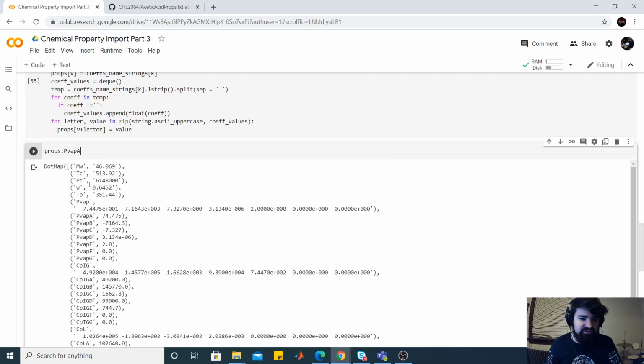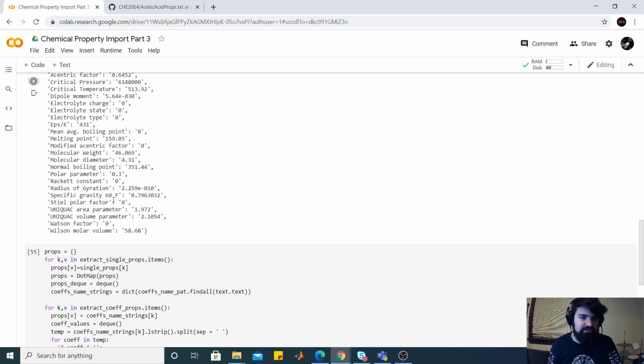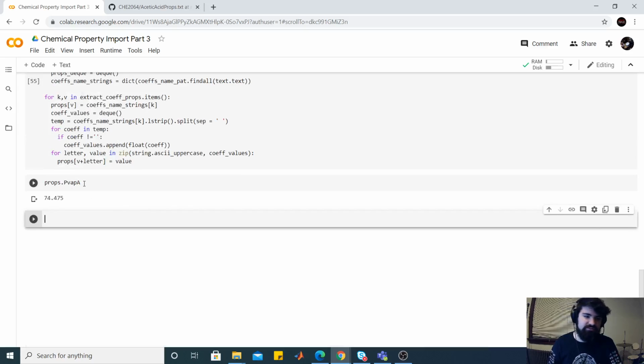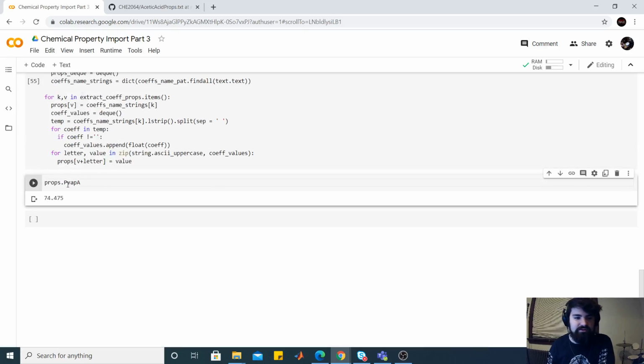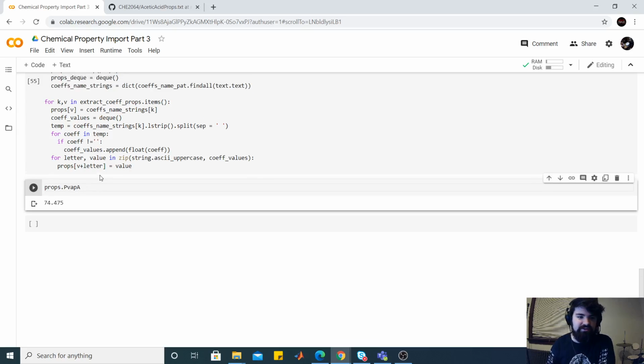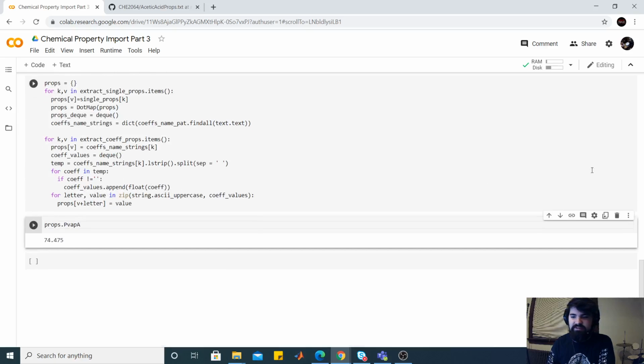I can do the specific coefficient of vapor pressure. Whoop-de-doo, it's that. And now that we have all this, we're going to dive in next time into actually using them in some useful manner. I'll show you what we can do with all this.